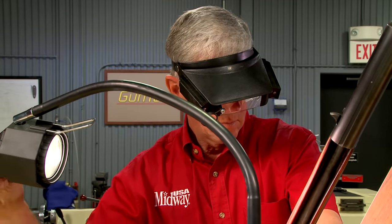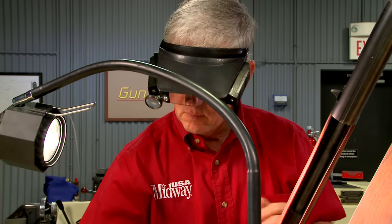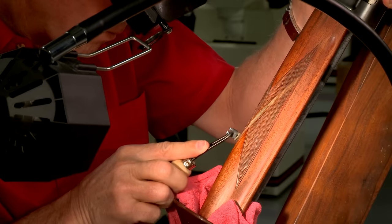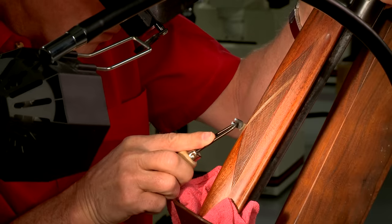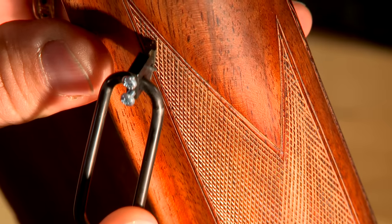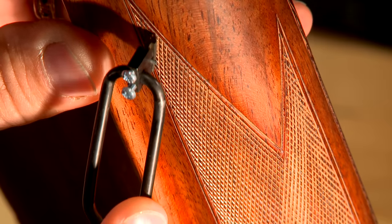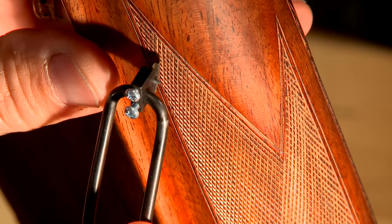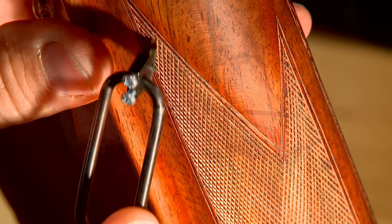A good light source is needed to see your work. It should be kept at an angle to make the lines easier to see and follow. Once all the lines are cut in one direction, I begin cutting the crossing lines. After one pass, the diamonds are all redefined, but the tops are still flat.